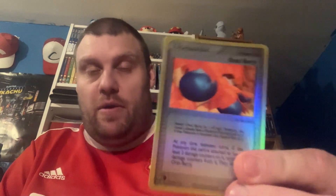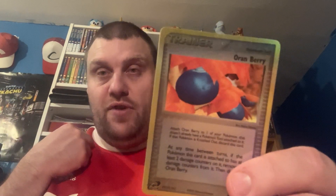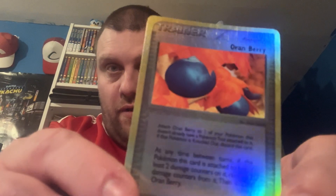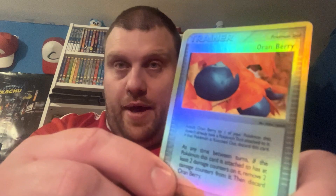Starting with Oranberry, which is from the original Ruby and Sapphire set — shown by that picture down there. They've only just stopped using pictures to identify sets, as with the first Scarlet and Violet set which came out just over two months ago in March. In the game it restores 10 HP; in the card game, if you have at least two damage counters, it lets you remove two. The reverse holo style for Gen 3 has the holographic on the border but not on the picture. It's actually very holographic. I paid £3 for both of these, which is really good — you're normally looking at three or four quid per reverse holo, so I'm really happy with that.